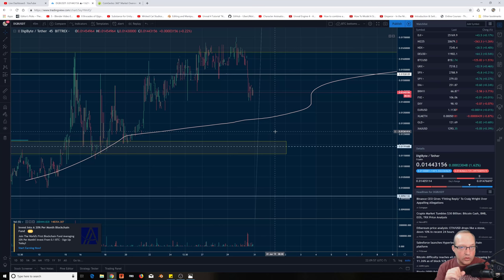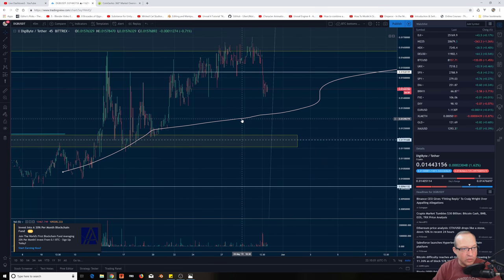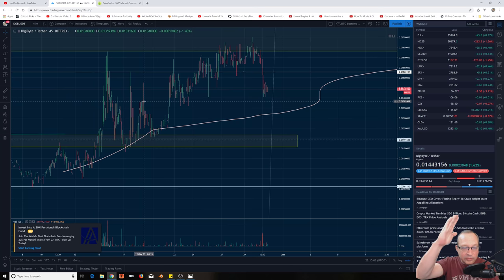That's a signal that we're looking for. And that is what the big buyers look for, to see if they have the demand, because once they do, they can force the price up, and it basically costs them a lot less money to kick the price up than it normally would.